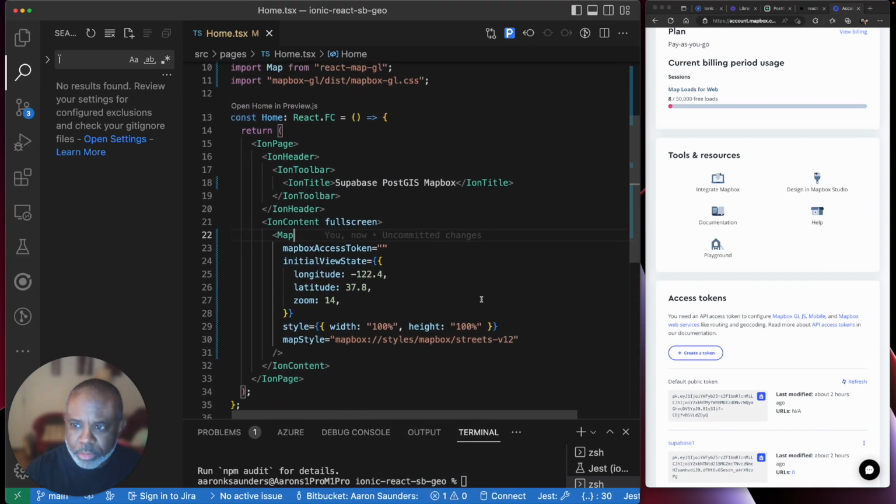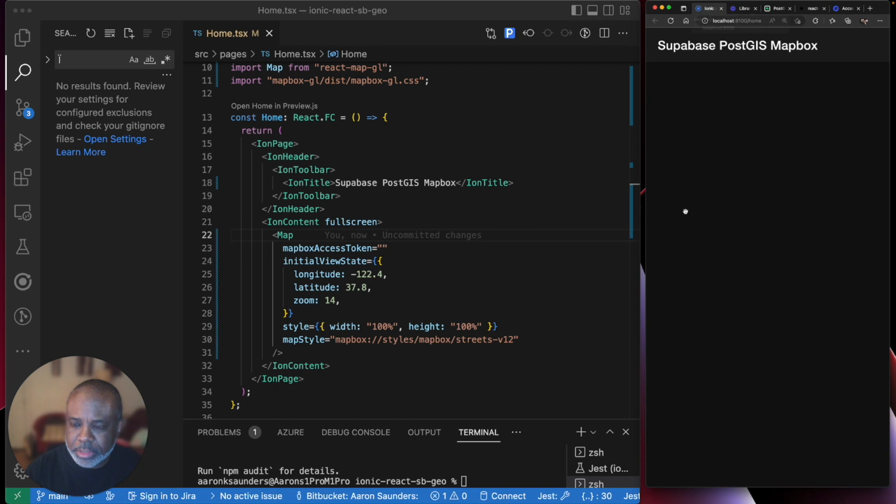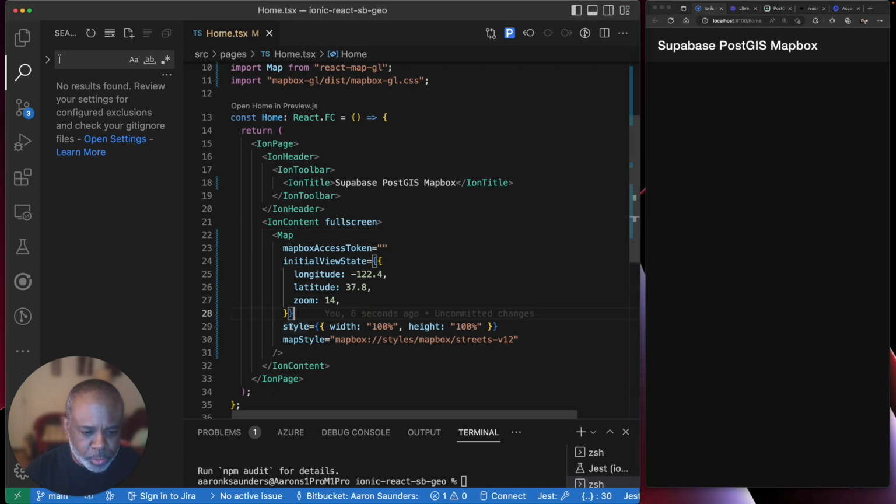All right, so let's get to our page. We're going to set our width to basic style. So I'm basically saying use the whole page for the style. This is the Mapbox style that I'm going to use for my map. You can get more information on specific styles from the Mapbox website.